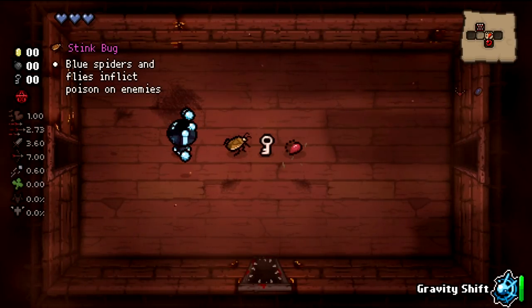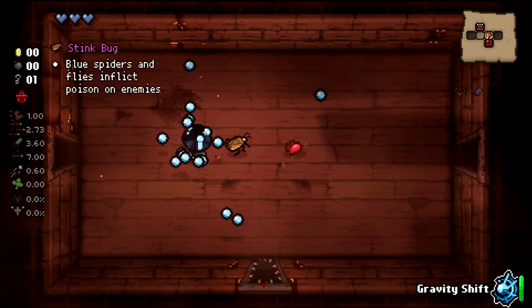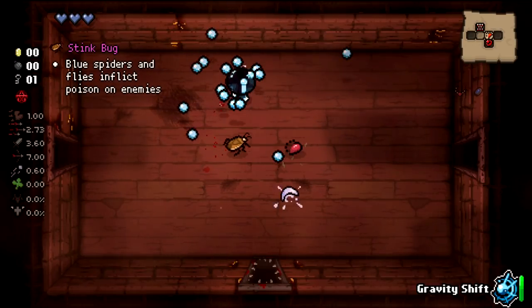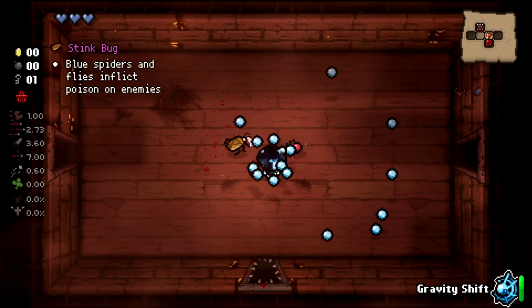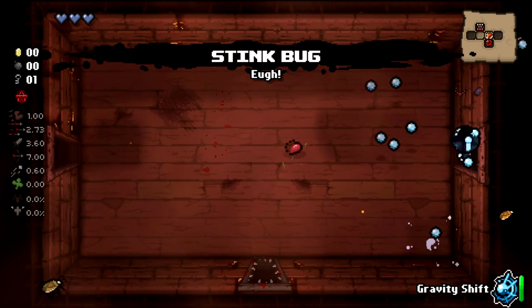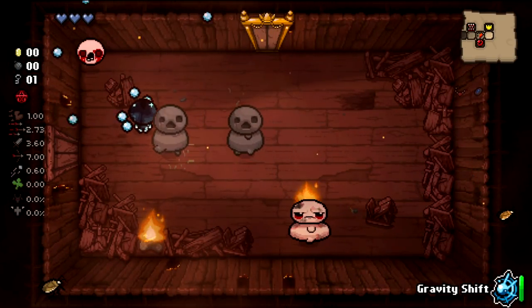Let's do this. We also do start with Friendship Bracelet smelted and also Telescope Lens smelted. So we're going to have a higher chance of planetariums to begin with. We got Stink Bug here. Blue spiders and flies inflict poison on enemies. Very interesting indeed. Dude, I love the art on this guy.